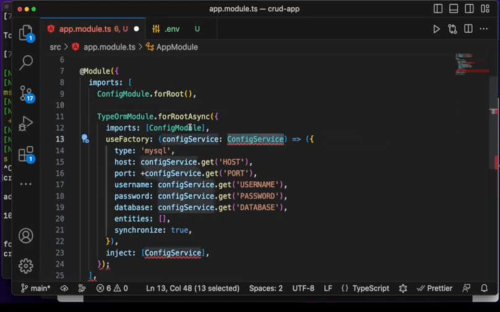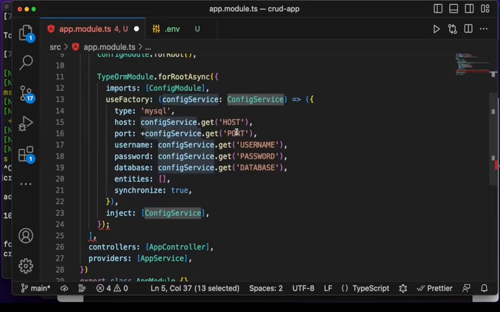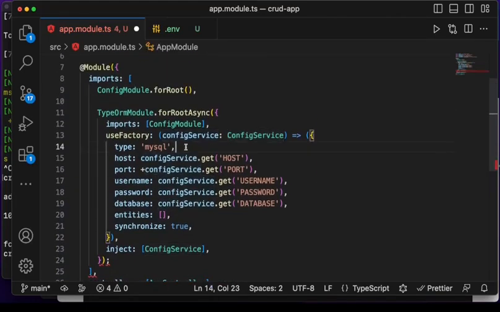So we make sure to import config service, which comes from the config module. Here we have something similar to what we had before now. We are connecting to MySQL, but we are now making use of the config service to get things from the env file.